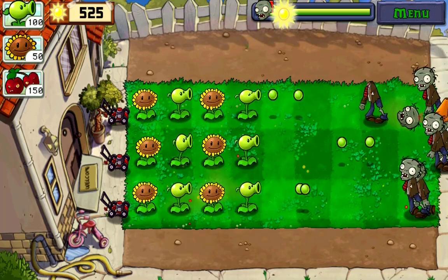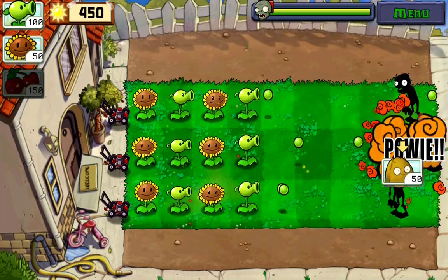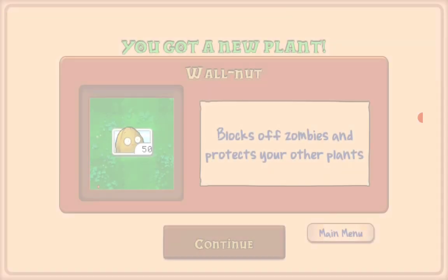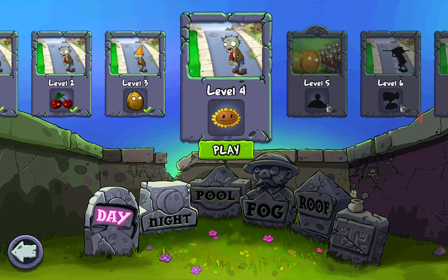Okay, let me check. When you can see all the zombies, you just blow up all of them. Peanut? He's a peanut. Yeah, he's a peanut. Blocks off zombies and protects your other plants.